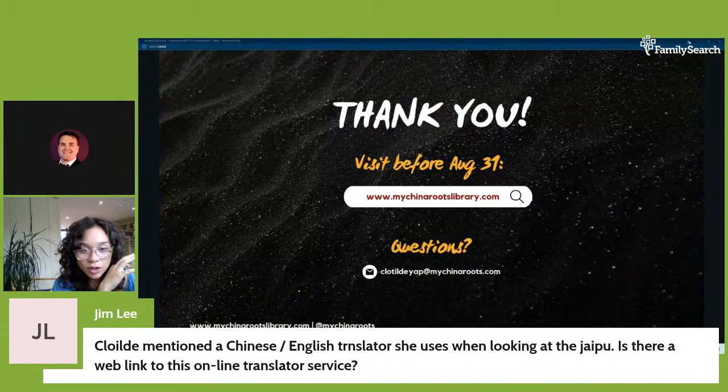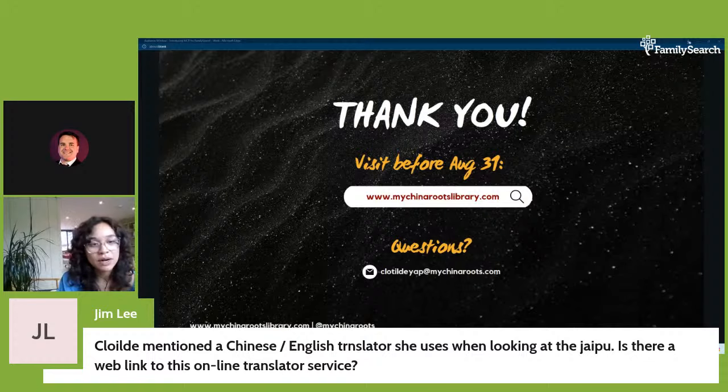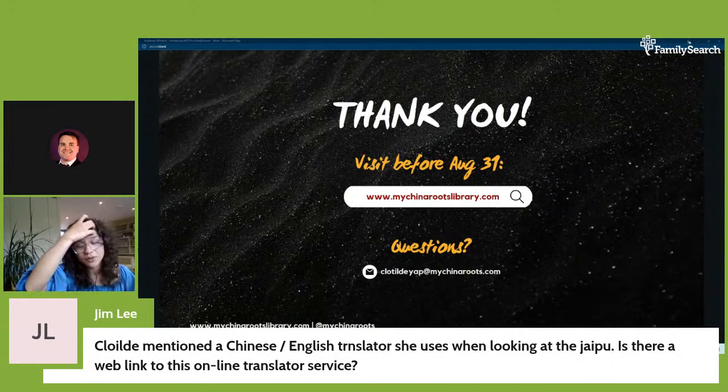So the Chinese English dictionary is embedded in the website, so you can only use it when you are using the website. This was built and generated by us. I don't know the exact plugin that we use, but if you're looking for something off the shelf, then you can just Google Chinese English OCR dictionary or something like this, and you'll find different options.